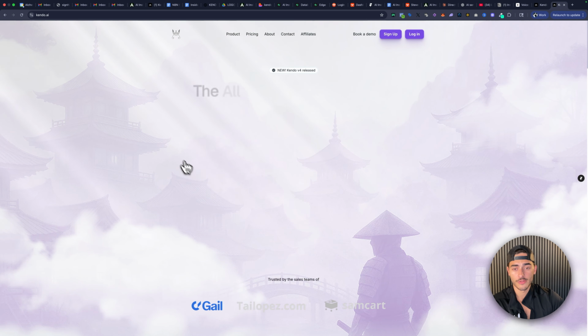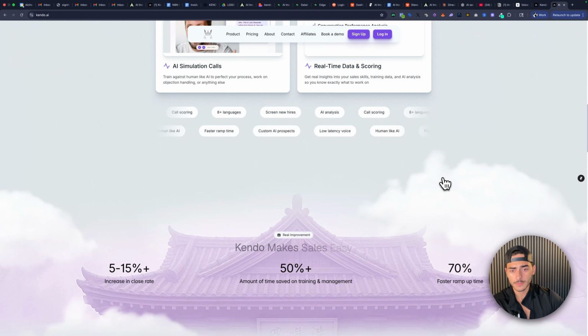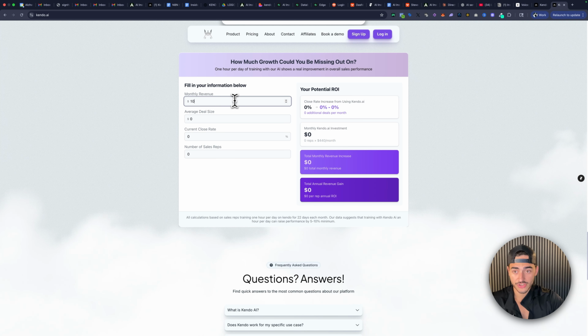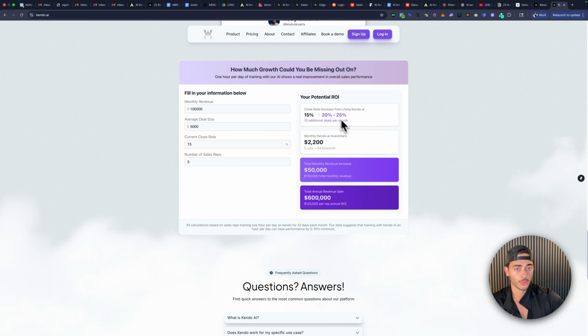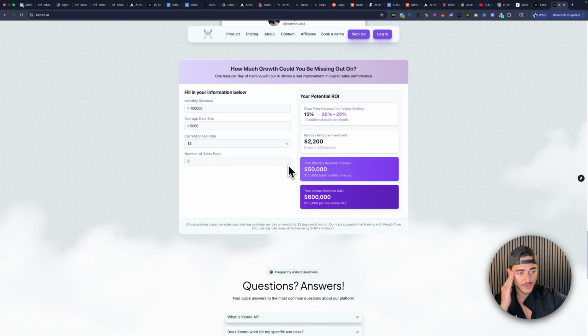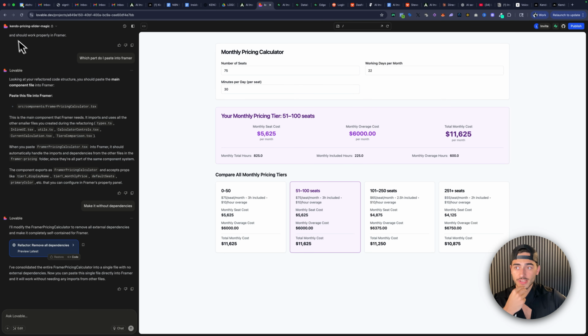And now I've done this for a few other things, especially here on the website, like this calculator down here. This actually shows the math that you're gaining or losing if you were to use Kendo. So if I had 5 sales reps at a 15% close rate with these stats, this is what Kendo would do for me based on our actual user data. And this is the return that I would see from using Kendo. This is really cool, and it's a good way to articulate value to people. And I built this, again, with Loveable and with Claude Code. So not only can you build these UIs, but you can build functional things as well, just like this.